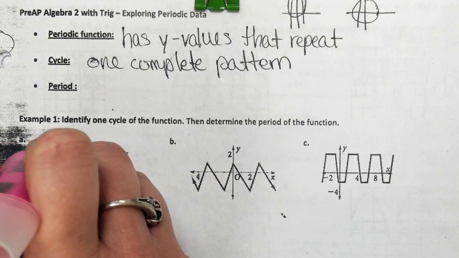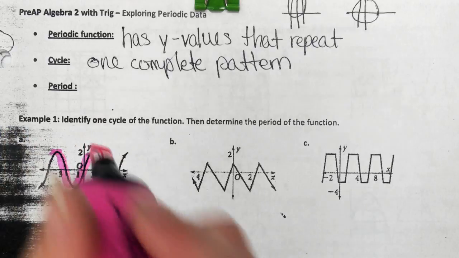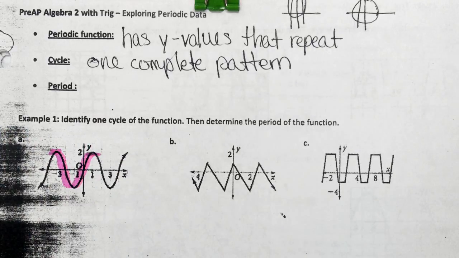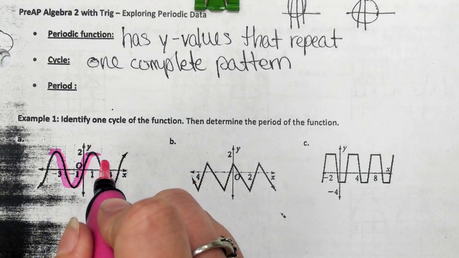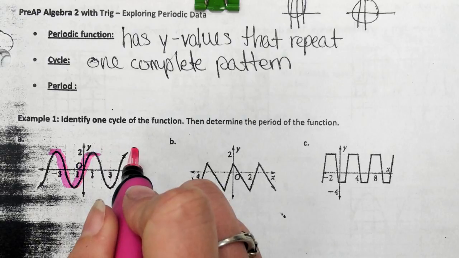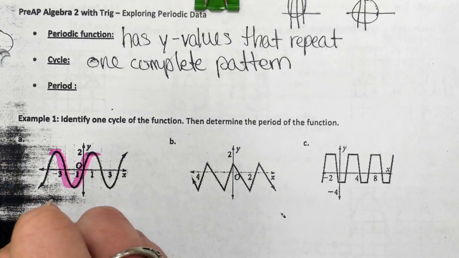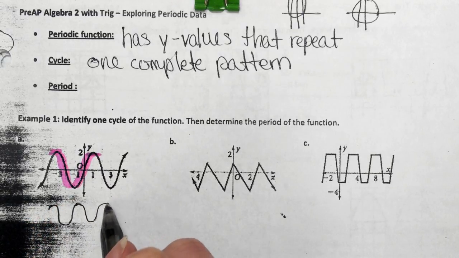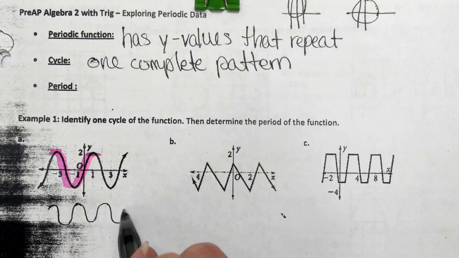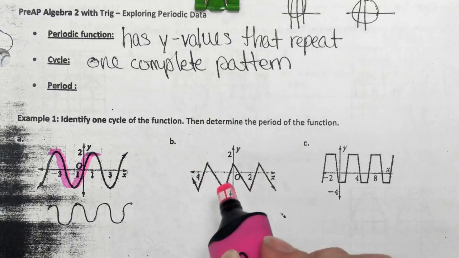So here we go. Let's draw that picture all the way out. It goes down and back up, and it looks like a U shape. That is one complete cycle. If we did it again, that would be 2 complete cycles. Does that make sense to everybody? So this is the 1 cycle. This would be 2 cycles. This would be 3 cycles. Does that make sense? Y'all okay? All right, here we go. So then we're going to do the same thing here.